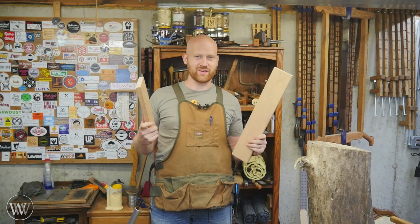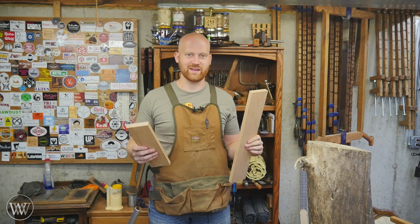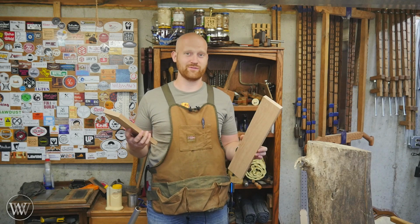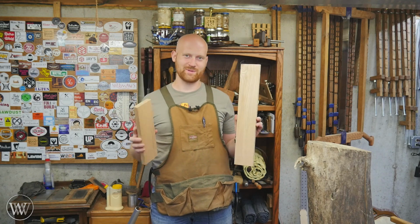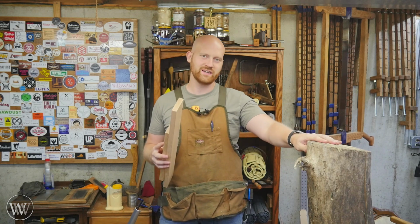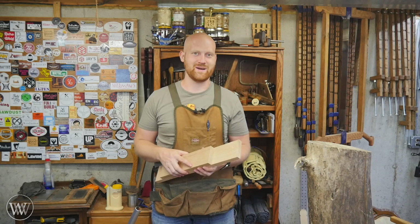Wood movement itself is not a wild and weird thing as people make it out to be. Wood doesn't just wildly move. It expands and contracts rather regularly, and it's something you can understand and see coming and be able to plan for and work around. It is not this magical thing that happens when you work with wood, but a simple fact of nature that you can figure out. And if you understand how it fits into the tree and what the movement actually is, you can very easily plan around it, and it becomes far less mystical and magical.